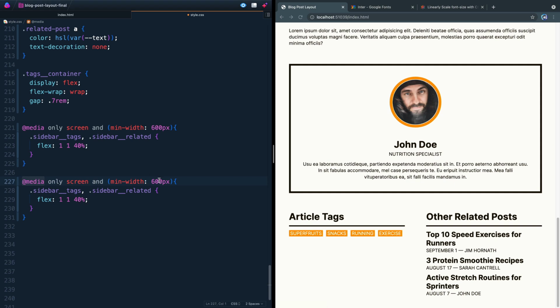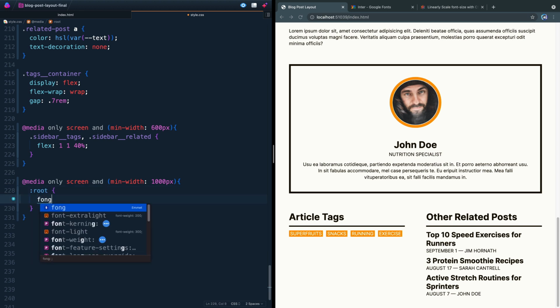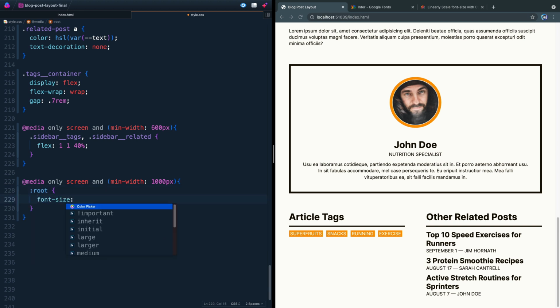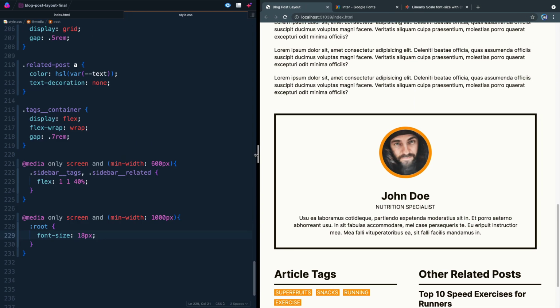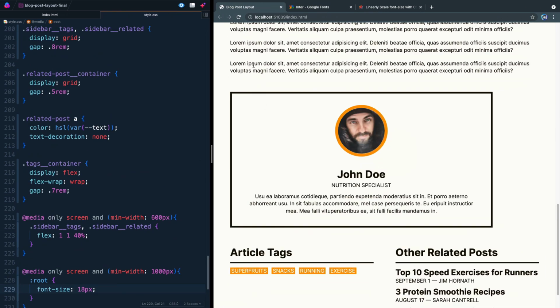So the next media query we're going to worry about is actually 1,000 pixels. So this is getting dangerously close to a desktop, maybe more like a large tablet size. We're going to change a few things to start with. We're going to say the root, first of all, we want the font size to be 18 pixels. This would be the base font size that all those rems are calculated off of. Now, I'm not yet at 1,000 pixels, so it's still 16 at the base, but as I get bigger, you'll notice it changes to 18 on the font.